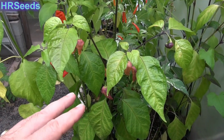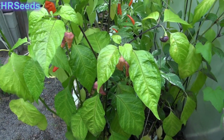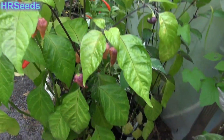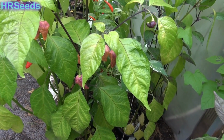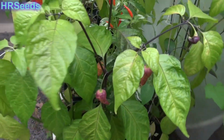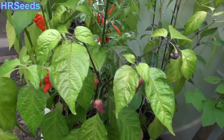So this is the first year growing on this for me because I grew these last year, but I never got around to reviewing it. I don't even think I collected peppers off them. I did eat one or two of them, but I didn't do anything with them. So this year, we're going to let them fully ripen so I can get seeds, and I can offer some seeds on my website. I don't have a whole lot of them, so it's probably going to be a limited order, but I definitely want to let these ripen until they're fully ready for seeds.